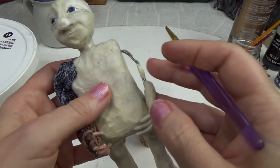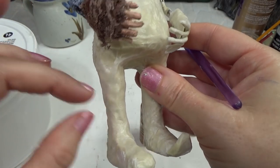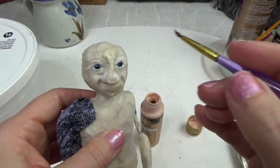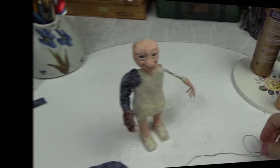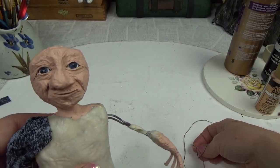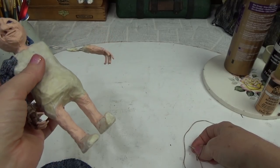So I'm going to be painting only the parts that are going to be visible. Remember down here there's going to be a little bit of his leg showing, so I'm going to paint that skin tone. I'll paint his hands skin tone and his face and his eyelids. And when you paint over something that's been dipped in glue, the paint will most likely crack, so you'll need two coats. I did three coats of paint on his face, and that was to help fill in any little fine lines and wrinkles. I did two coats on the hands and two coats on the legs.